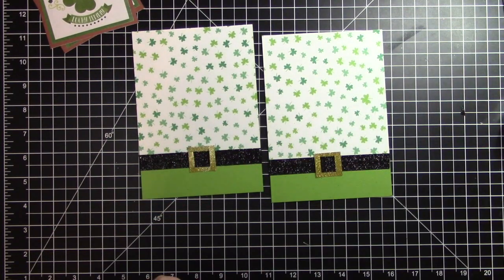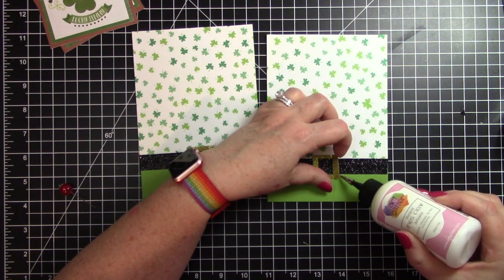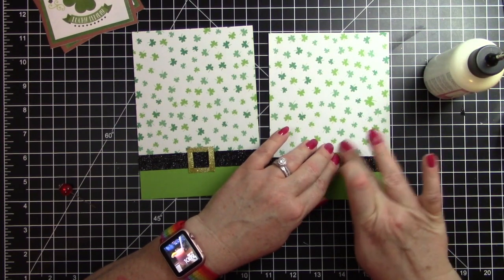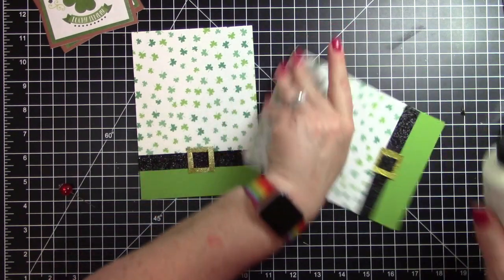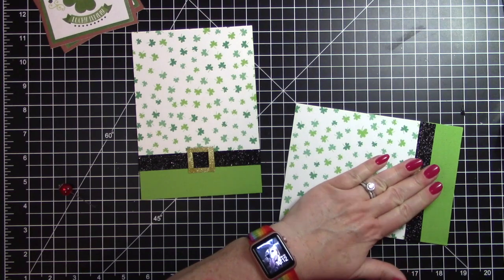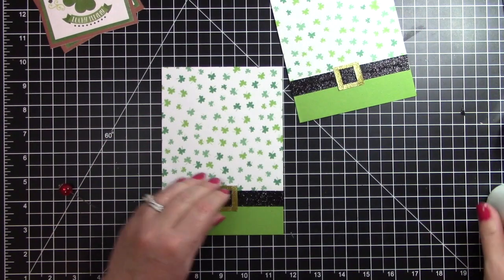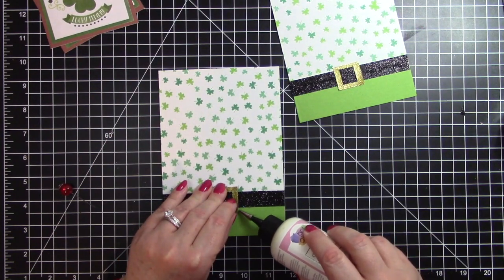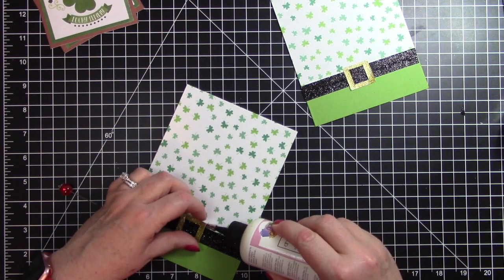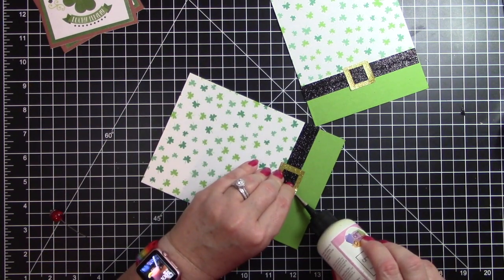And to hold that buckle down so it doesn't peel up, I'm going to put a little bit of art glitter glue on the back of each side of that buckle. I put too much on that side and it leaked out. I think I just need a little bit in each corner. And that'll just help hold it down a little straight.